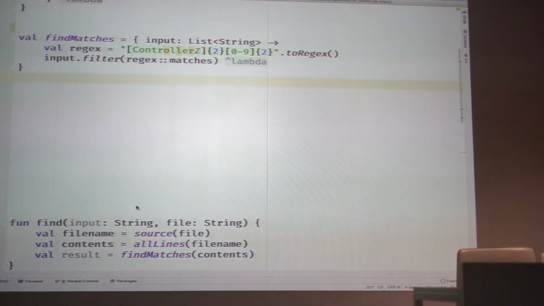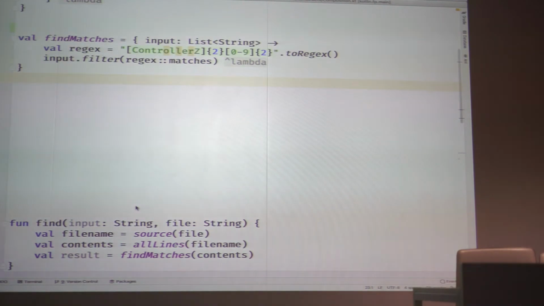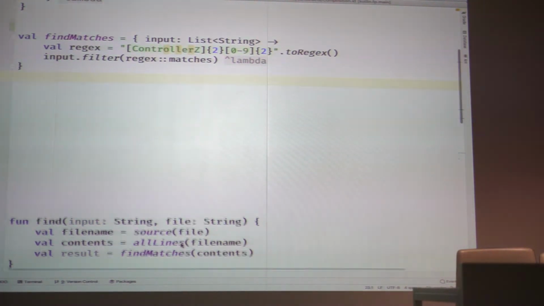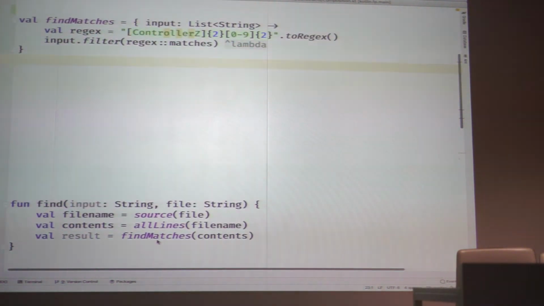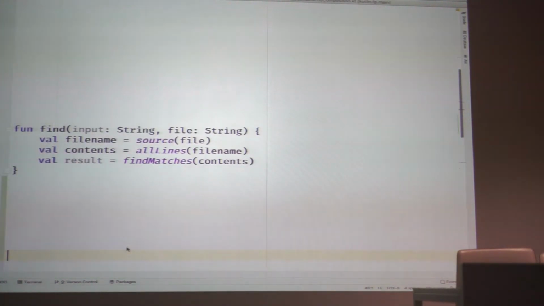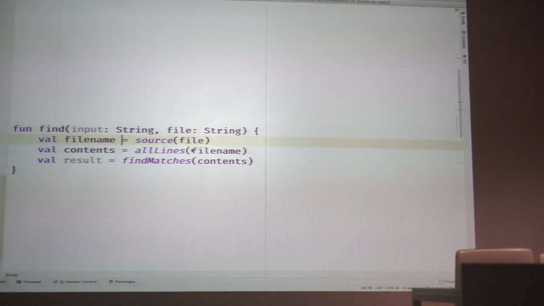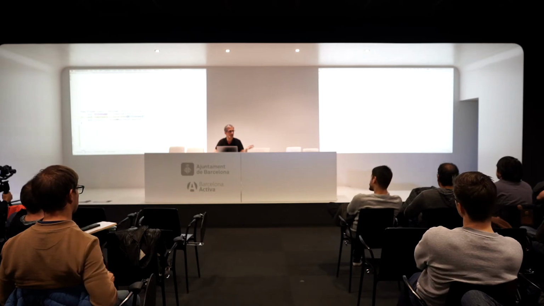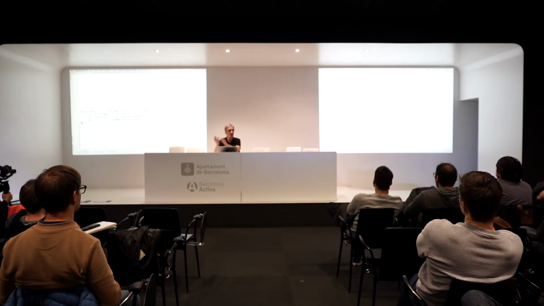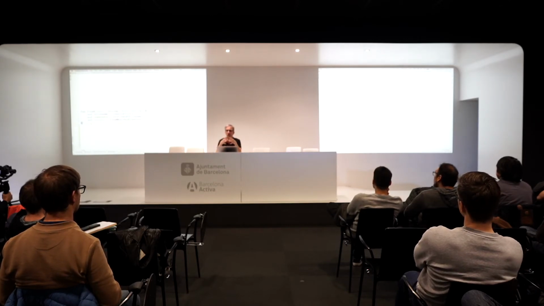So I say to you, okay, here's what I want you to do. I want you to create a function for me that combines these. So you can say, okay, well, I'll just take the file name, get the source, take all lines, pass in that, and so on and so forth, and I'll create a new function to do that. And now I can go and call this function. But do I have to create this new function and this new block? Or could I use this some other way?